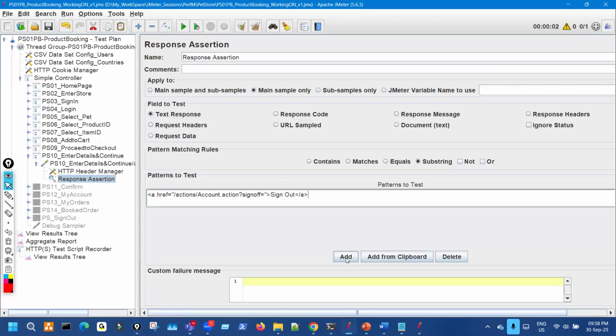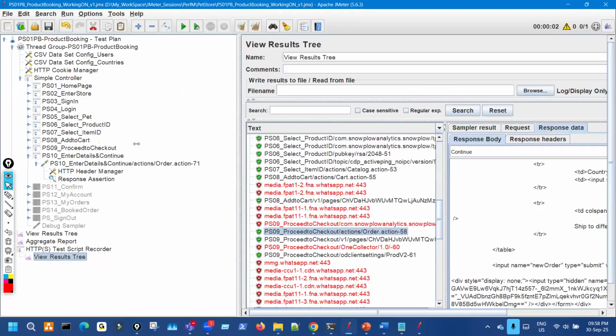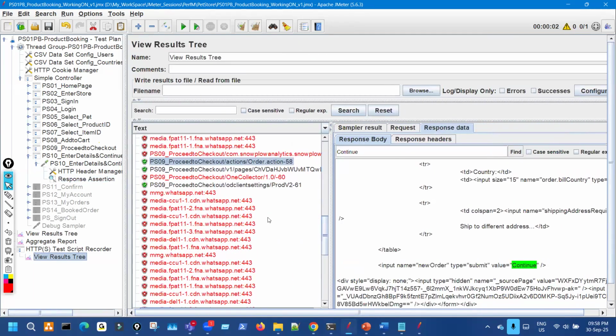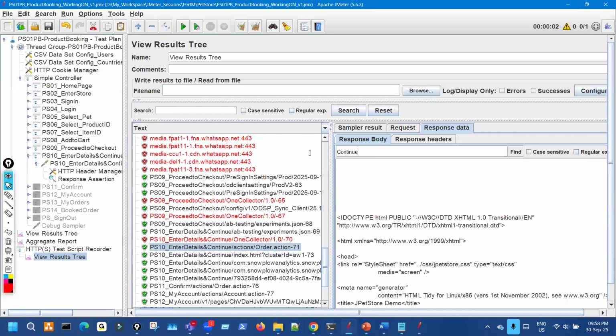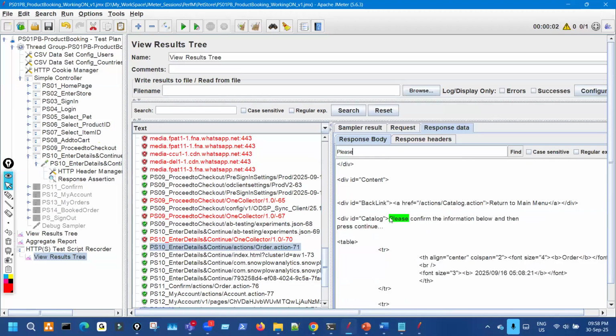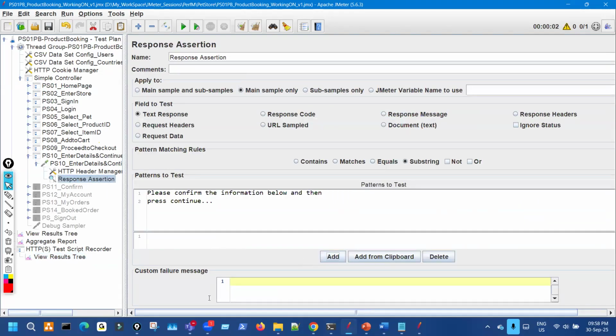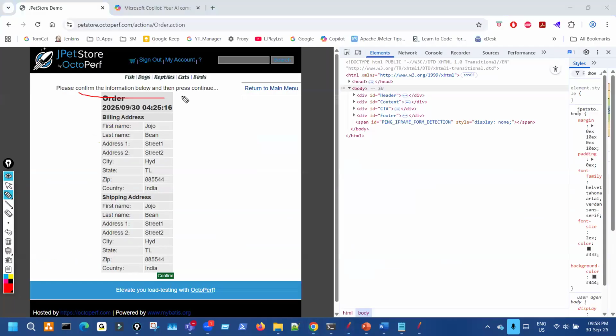So that is sign out. And next is the one to reach. So this is the 'please confirm the information here', and then the confirm button.